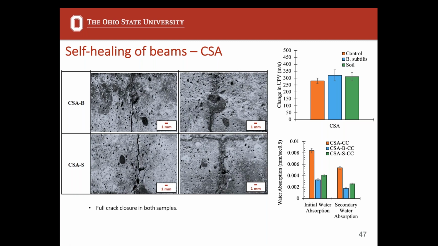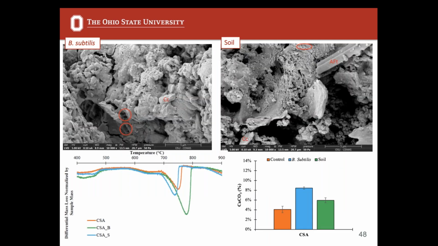It was a little bit prolonged. We cured this one for an additional 8 weeks to get to this point compared to the 6 in the OPC, and so that may be part of this as well. Again, we saw a little bit of an increase in UPV and a very significant drop in the amount of water absorbed. And so we're imagining a pretty significant reduction in porosity of these samples right in the cracked zone. And again, higher calcium carbonate amounts and evidence of bacteria from scanning electron microscopy.